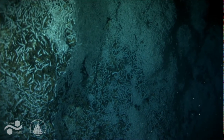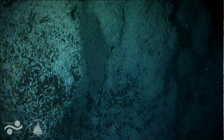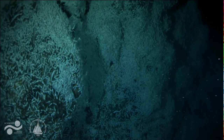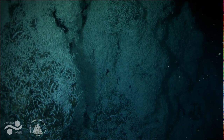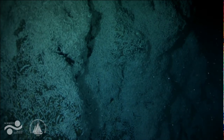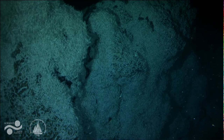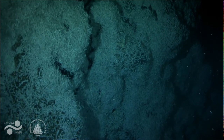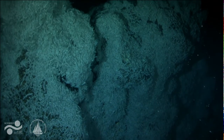In fact this is Cindy's preferred view, because on this side you get to see many, many more shrimp. This is the natural habitat and it's absolutely gorgeous. You couldn't ask for a prettier last view of the seafloor at the Von Damm site. But of course we aren't done yet, and in the next 2 days we're going to be diving twice as deep as this to the Picard hydrothermal field. But for now we're going to leave you with this gorgeous view.